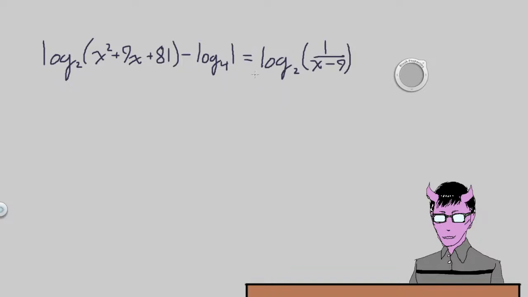We have log base 2, which matches log base 2. So you can bet we're going to move that over to the other side. This is very similar to the previous problem. The only difference is we have this funky looking thing right here. Let's move this one to the right-hand side. But this one, I'm going to change into a negative exponent first. So we're going to transform it into log base 2 of x minus 9 to the power of negative 1. Take that exponent and slam it down to the front, thereby getting negative, like that.